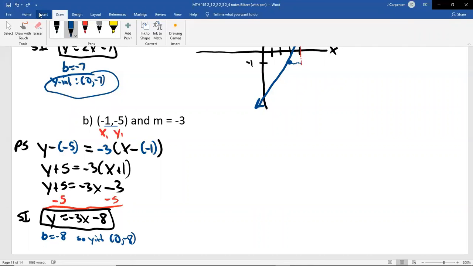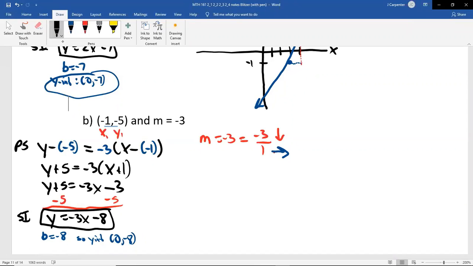However, for more practice using the slope, I'm going to do it that way. So I would suggest that you on your own try and graph it using those 2 points. But I'm going to show it with the slope. So if our slope is -3, we should probably write that as -3/1 so that we can see we go down 3 and right 1. Or right 1 and down 3. The order you go right and then up or down doesn't matter. As long as you don't go right 3 and down 1, that would be wrong.